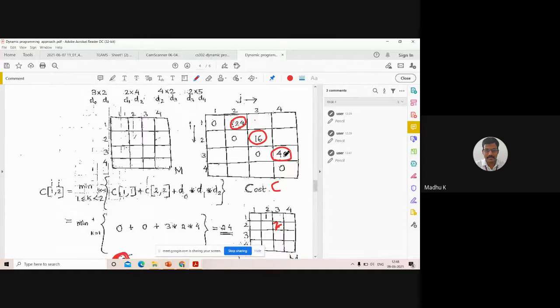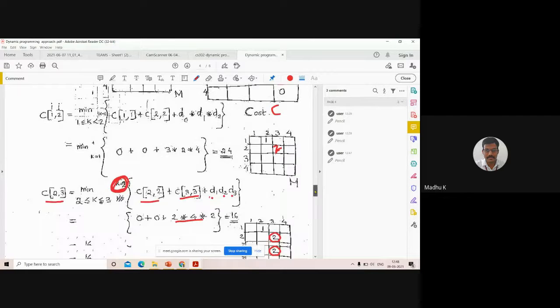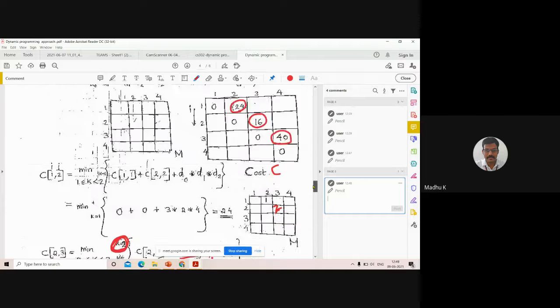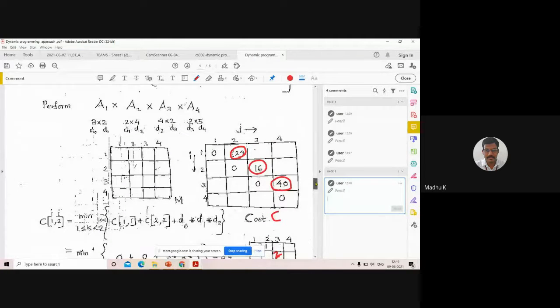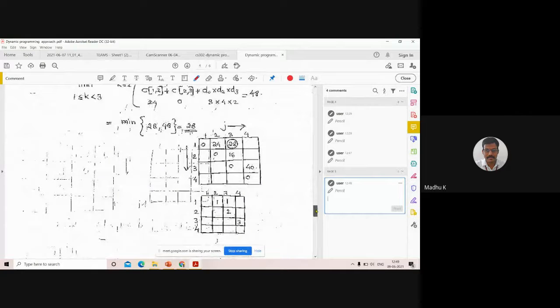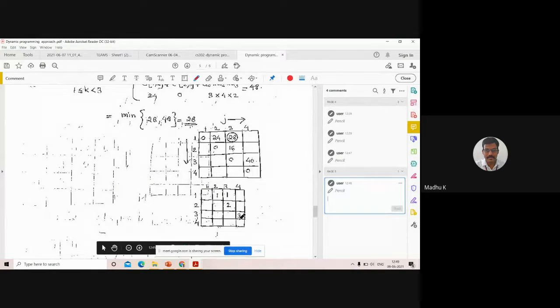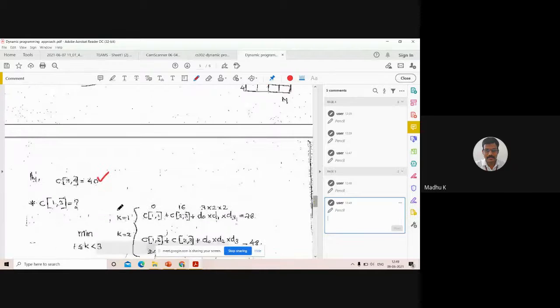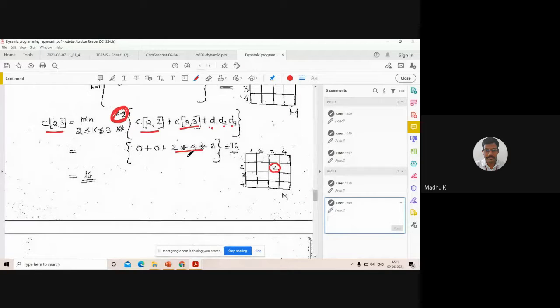So now we are going to consider C3,4. By using the same approach, we can solve C3,4 and we will get value 40. So we will fill the value 40 here. In parallel, we will update this matrix. Note here, this is one. For C34, I didn't write the steps, but you should use the same logic, then solve it.